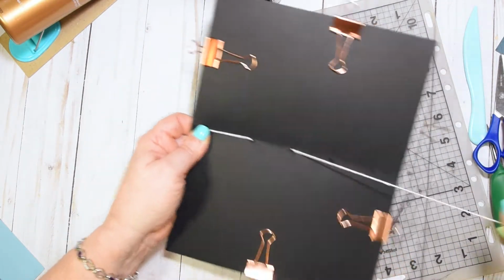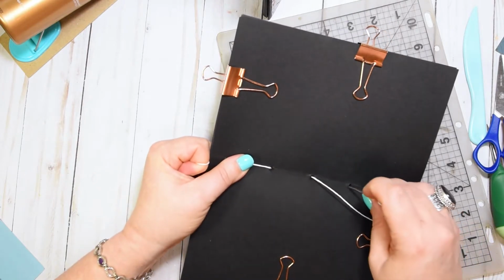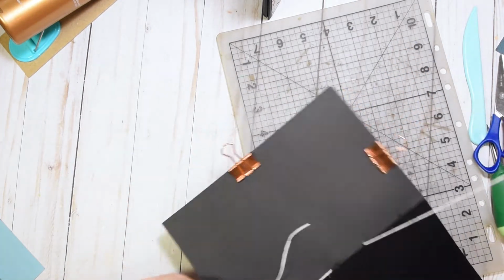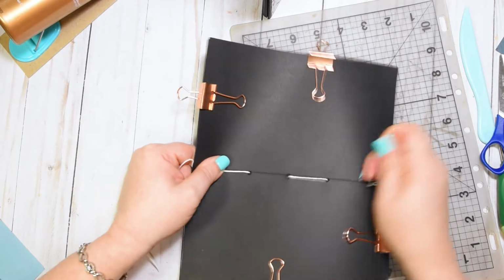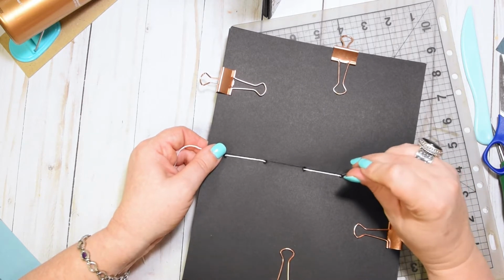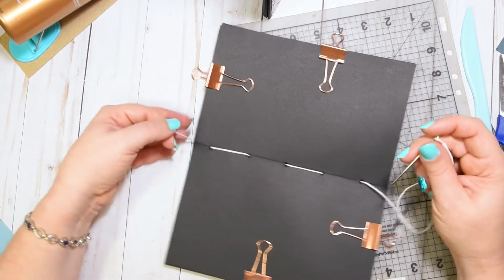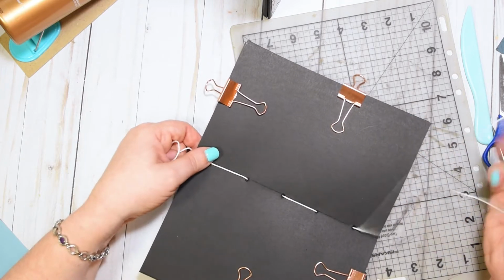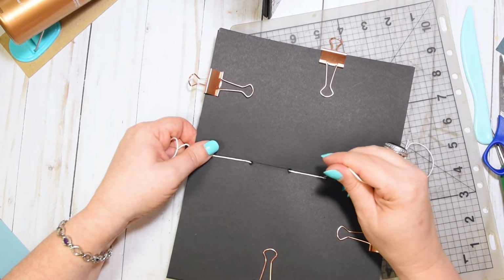Back in the center, and I'm going to pull tight. So I've got a grip here, and I'm pulling tight here. Back to the outside. Pull tight. Back to the inside. And now I'm going to go back up and back through this hole to the outside. If you're working with looser threads, this is a pretty tightly twisted thread. The chance of me splitting it is pretty minimal, but some threads like embroidery threads and crochet threads aren't as tightly twined, so be careful not to split your threads.